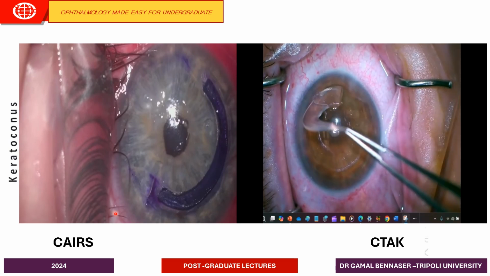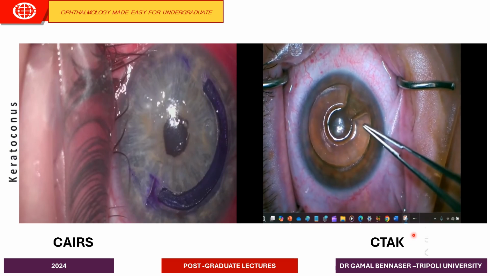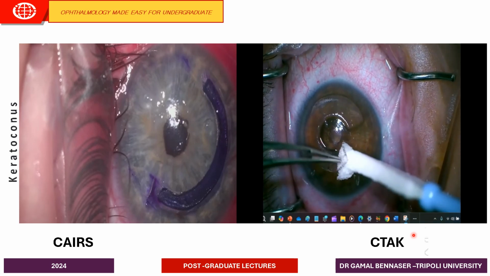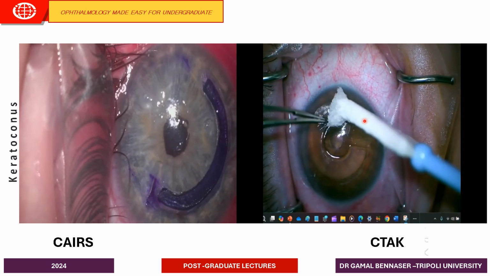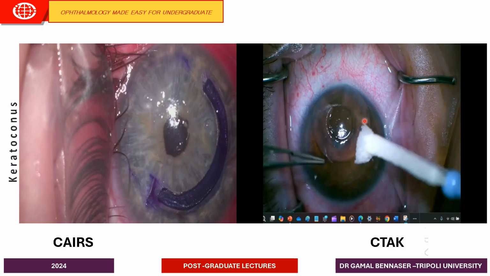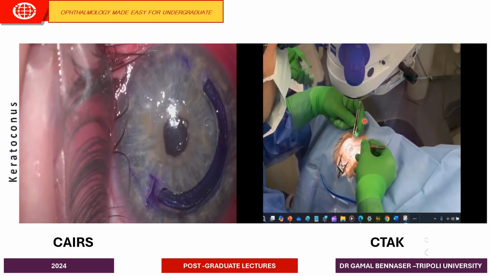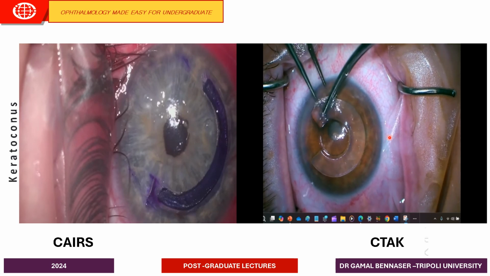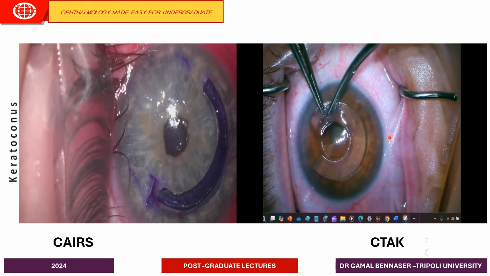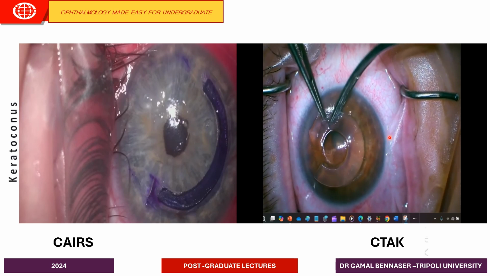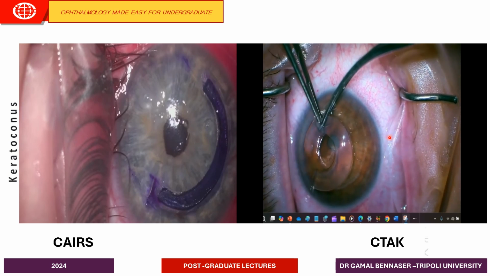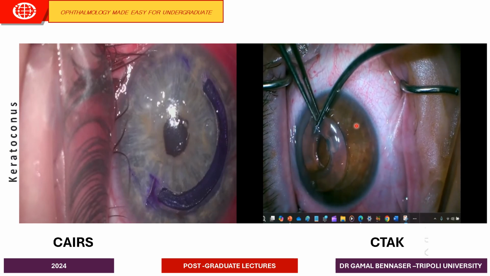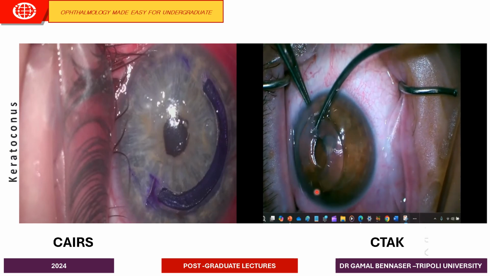And this is the CTAK, which stands for customized tissue inlay for keratoconus, and these are the segments which came from the tissue bank after removing all the epithelium and also all the keratocytes within the stroma by using gamma irradiation. As you can see here, the tissue came edematous and sleepy, and the introduction of this segment within the intrastromal tunnel is a little bit challenging. And the tunnel is made only by the femtosecond.